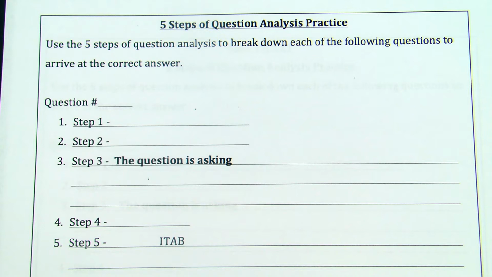Again, your task, 5 steps of question analysis for 4 of the questions. Again, you're earning back some partial credit for each question that you are fixing and correcting. And at the end, I'll collect up this packet for not just a classwork grade, but also towards extra points on your actual test.